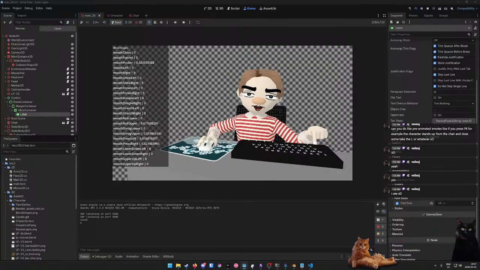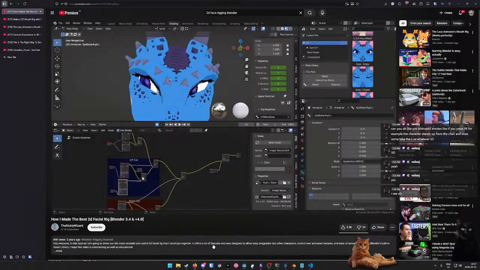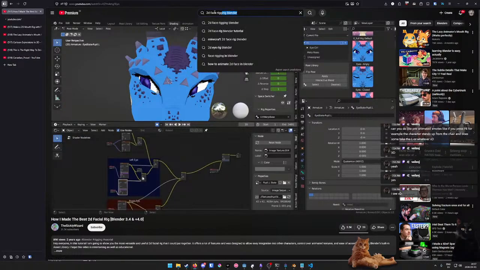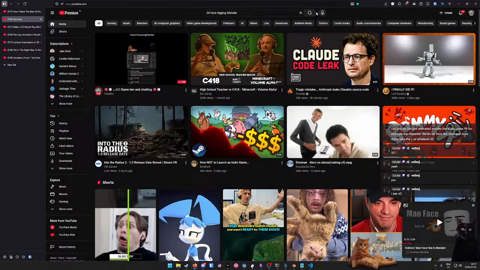So it would be good to do a rigged mouth so that it doesn't use images, but rather it uses shapes. That would be very good. But I don't know how to do that, and that's why I'm looking into these. But the mouth is not really... I'm not seeing any good mouth options.